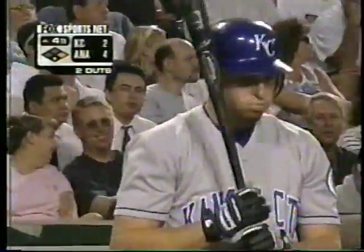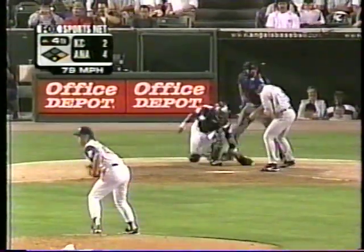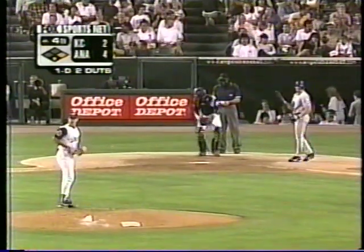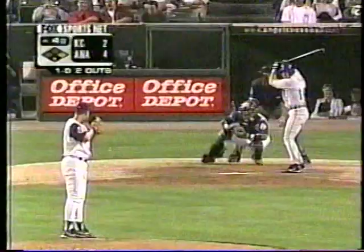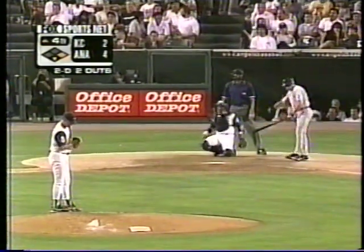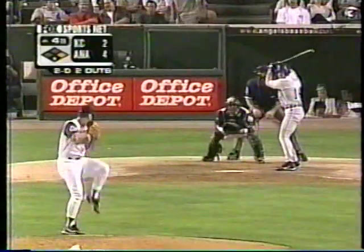He said he had 72 hours to report and he took all 72 just to clear his head, and then went down there with a good attitude. Got to make sure you've got that bad attitude out — it will stay in the way of your performance. So he took his time. It's not mandatory to go right down the next day. Sometimes that's a little bit of a rebellious move when you wait out the 72 — kind of use that to send a little message. Tony Muser sent a message as well, basically said he wants Quinn to work on his outfield play. The numbers offensively were there — when he went to Omaha he hit .377. Tony Muser is just trying to guide his good young player, and he's back up in the big leagues because, as Tony says, he deserves it. He's got a real nice swing and it's pure.